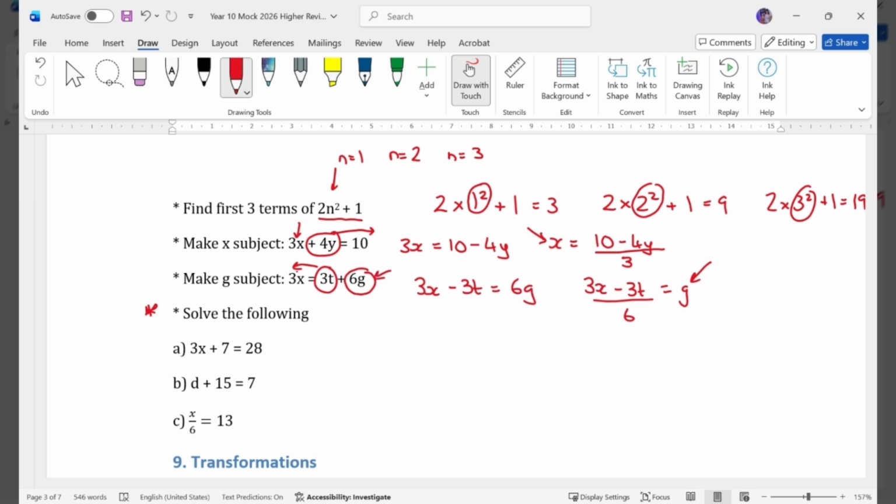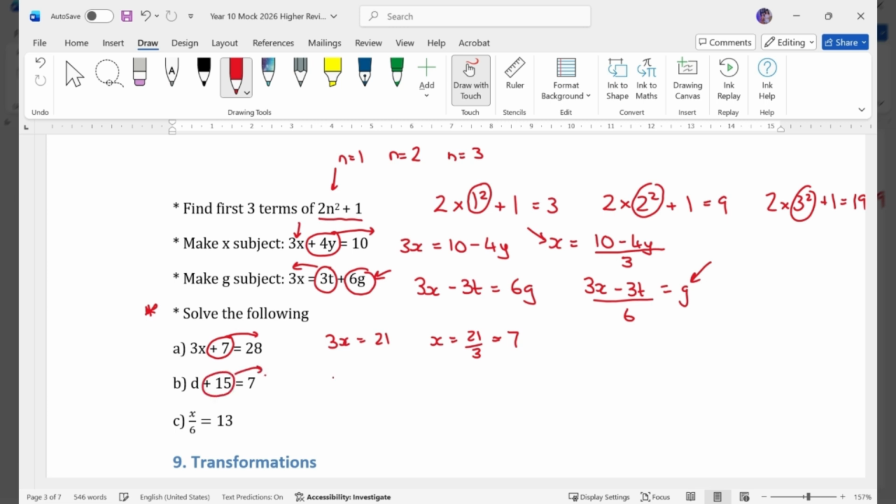And that leads us into solving. In fact, it's easier, right? Because what we're doing here is making the letter the subject, but all we've got is the number family. So the plus 7 goes over as a minus 7. 28 take away 7 is 21. And then 21. But unlike changing the subject of the formula, these actually have answers. So that was 7. The opposite of plus 15 is minus 15.